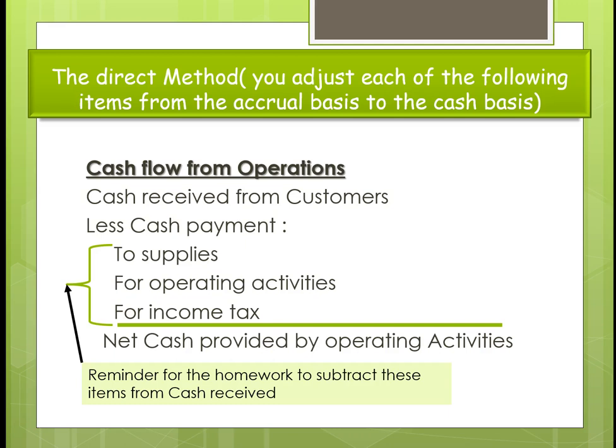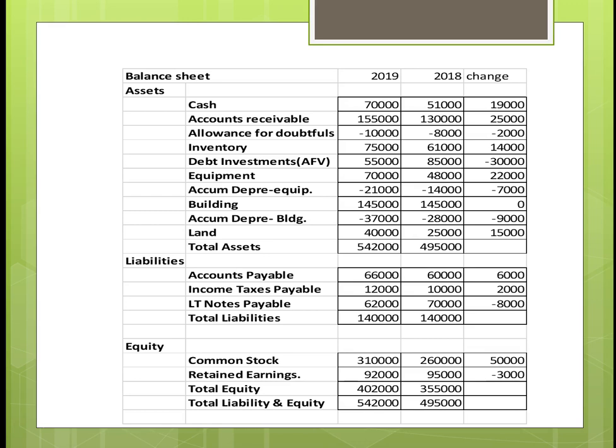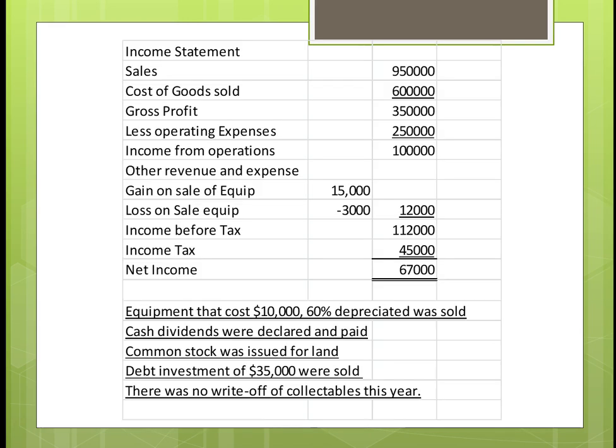So now let's look at the same comparative balance sheet that we looked at in Part 3, and we're now going to do the direct method. So again, we'd want to see the changes, and we're going to go through this. We're only going to do the operating portion since it's the same for the direct and indirect for the investing and financing activities. Here's our income statement that we used before.